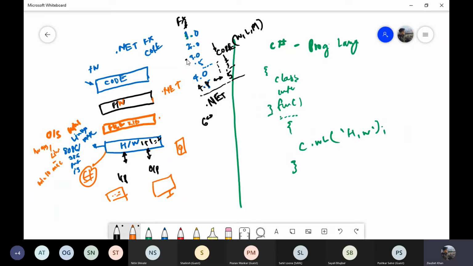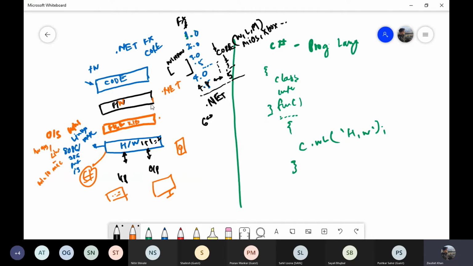If you want to create solutions that are very specific to Windows and use Windows native operating system features, you will have to stick to .NET FX or .NET Framework. If you want to create something cross-platform that you would want to run on any device, you will have to stick to Core. And by any device, I mean even the Android operating system or the iOS operating system. So using .NET Core, you can create applications for Android and iOS as well because it is cross-platform. You can also create applications for Xbox and Windows phones. So this is the framework, and the framework sits on top of the operating system.